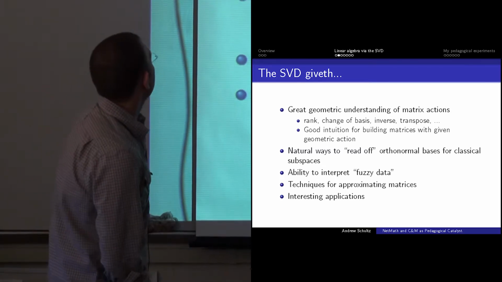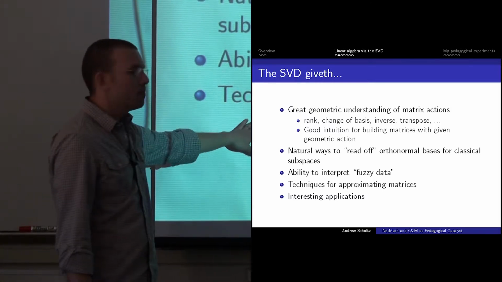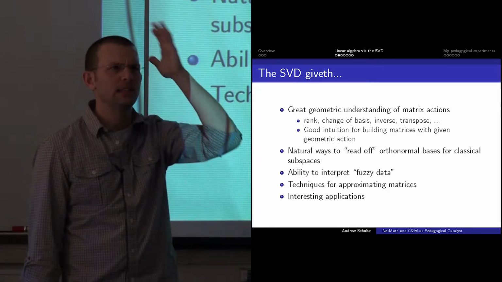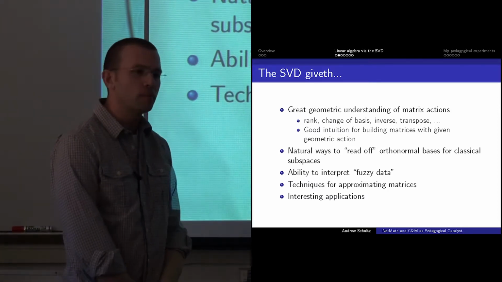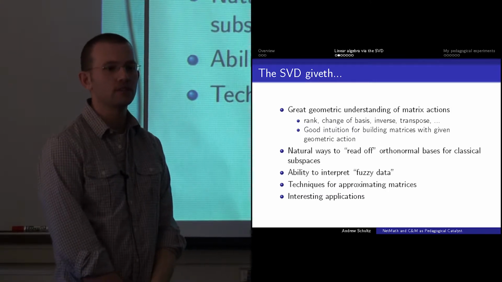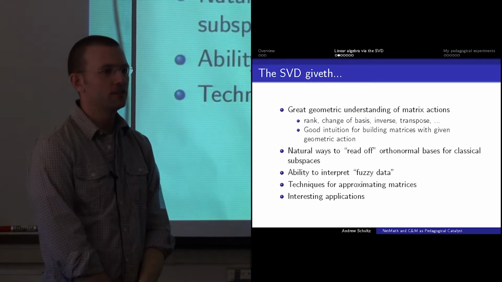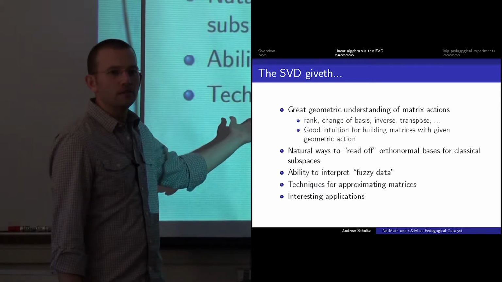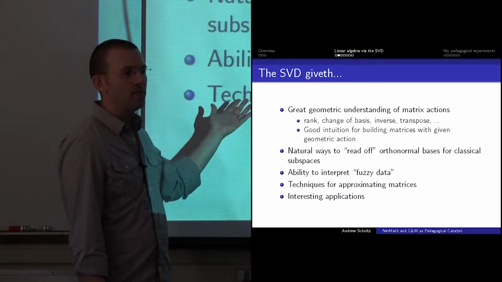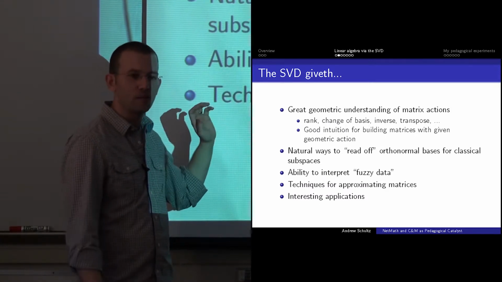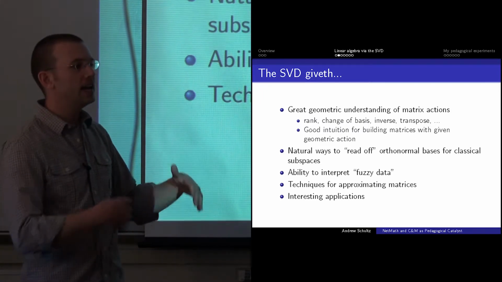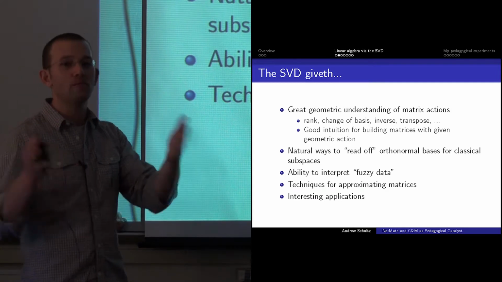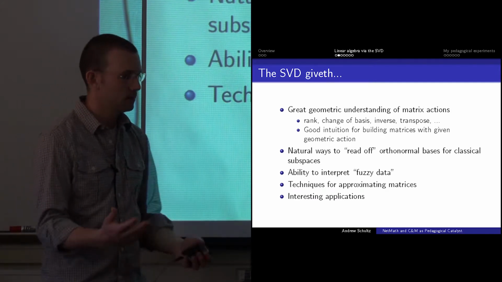And then the other thing that's so great about the SVD is that it gives you nice techniques for approximating matrices. The punchline of a Calculus 2 class, at least when I teach it, is that Taylor polynomials are good approximations for functions, assuming your function is nice enough, right? The singular value decomposition gives you that same kind of theorem. You have some matrix. It's not exactly a Taylor approximation, but it might as well be. It gives you a way to truncate the matrix in a meaningful way so that you have an approximation that is somehow better than the matrix that you began with, right?